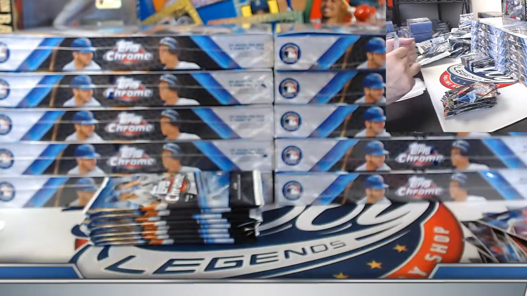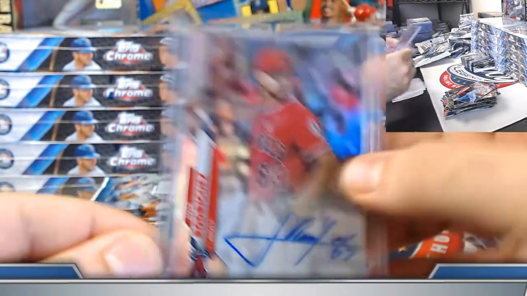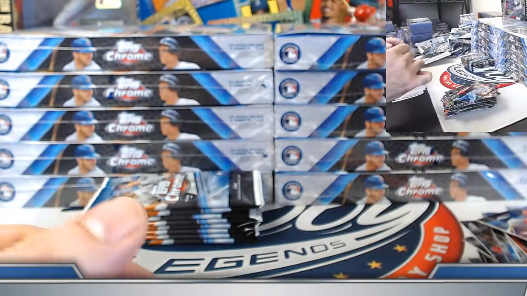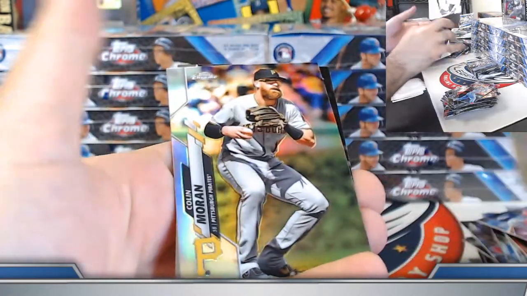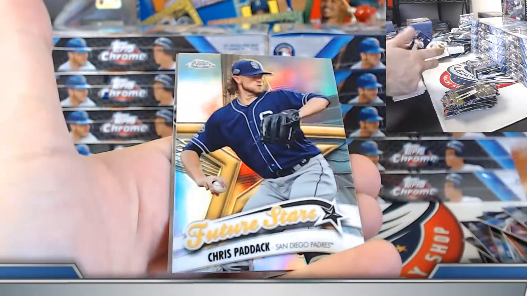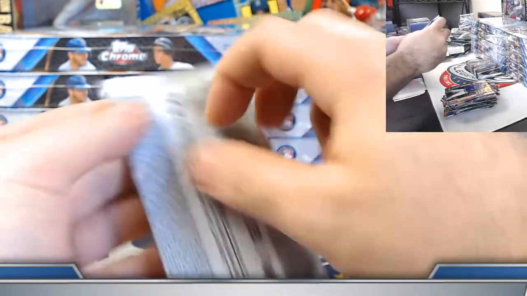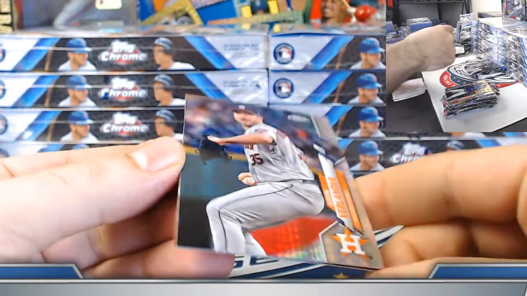That'd be cool. You got like 20 refractor autos. Well, yeah, don't want that at the expense of the color, but would be nice here. Let's see how it goes. Numbered on this one again, 254 out of 499. Moran, refractor. We should have our second autograph coming up here. Bo Bichette, base rookie. Chris Paddack, future stars. Luis Robert, rookie. Verlander, prism refractor.